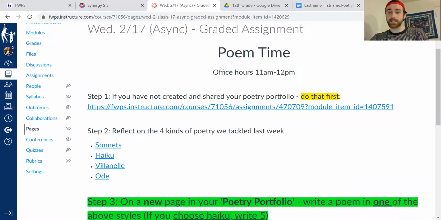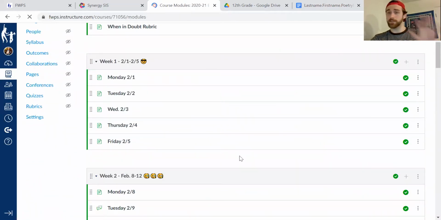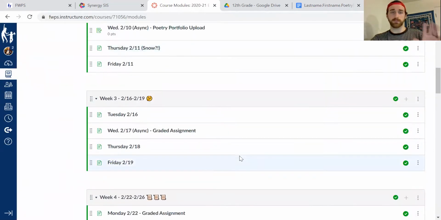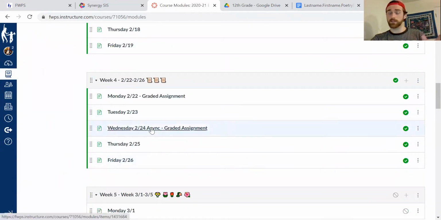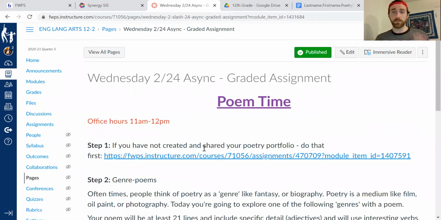So the next thing you're going to do, because you have 2 poems due, is go to the next Wednesday. So after you've written that first poem, you're going to scroll until you hit Wednesday 2/24, and you are going to write a genre poem. So this one is so flexible, you can really do whatever you want.